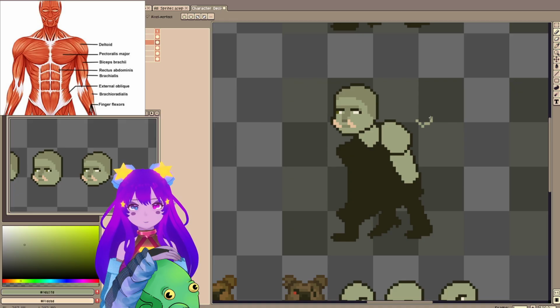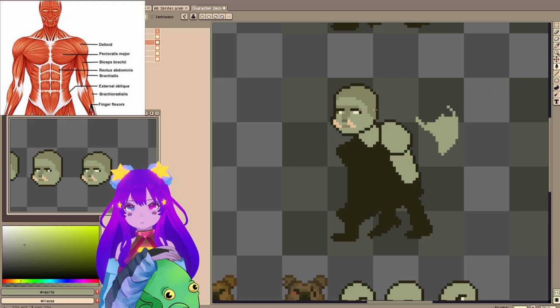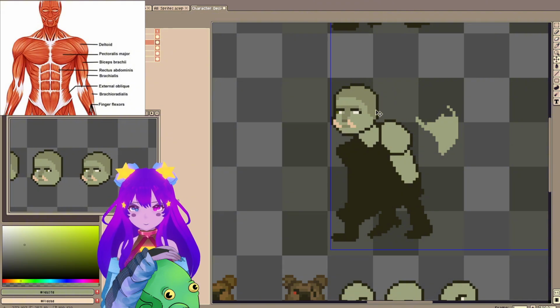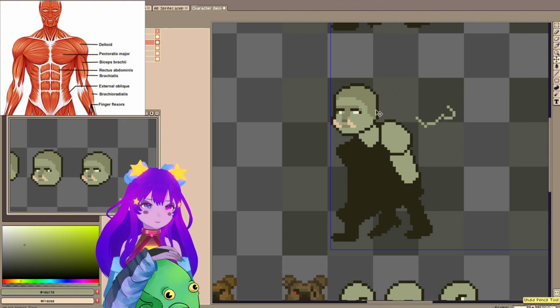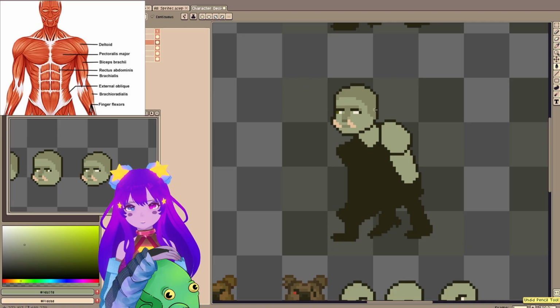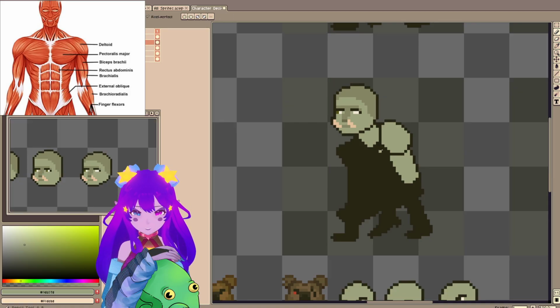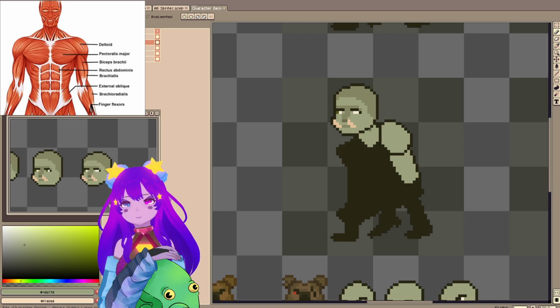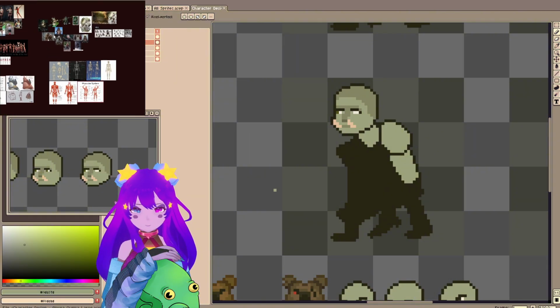Usually, really, it looks more like, let's see if I can do it correctly, something like this, and then it comes down a little bit, and then it kind of wraps around. So it looks something more like that. But it's not what mine looks like because we're not drawing it too accurately quite yet. I would like to get better at drawing muscles, so we'll see if we can make her a little bit defined. The issue is we're running out of space very quickly. So it's something we have to keep in perspective at the very least.